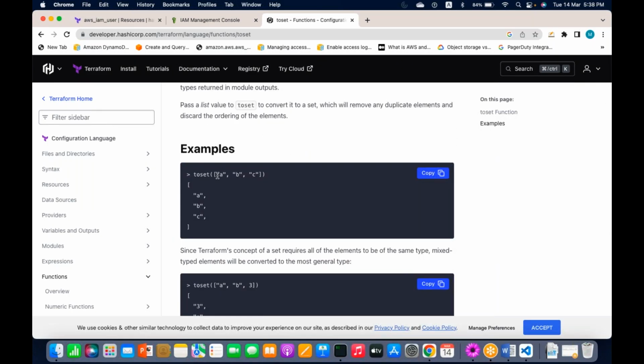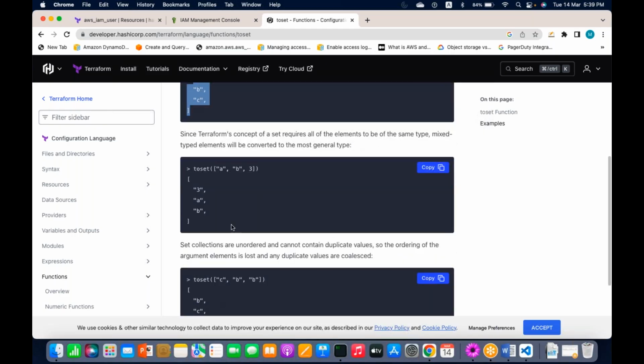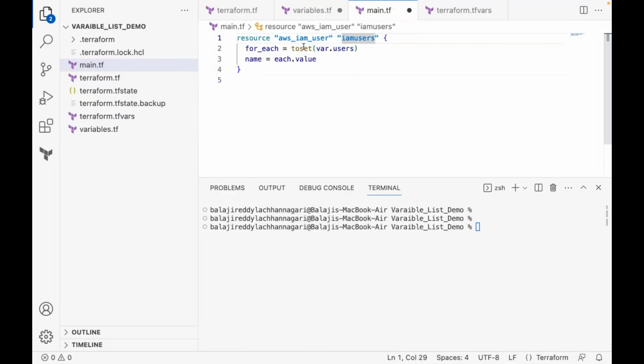Suppose you give a list with duplicate values, it is going to return unique values. So I'm converting that list into a set, and this for_each can use that set of values.